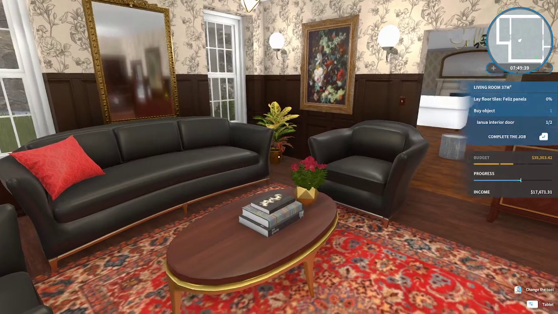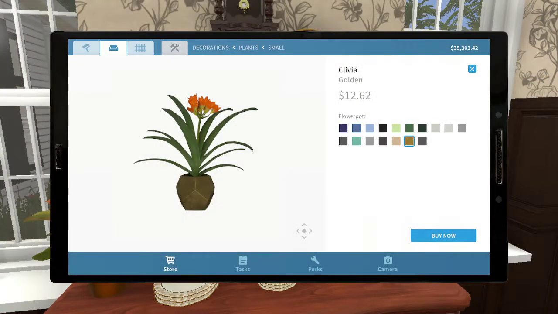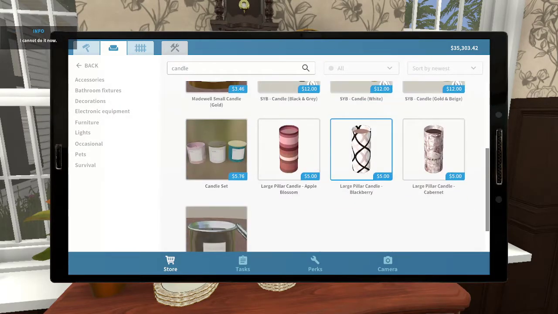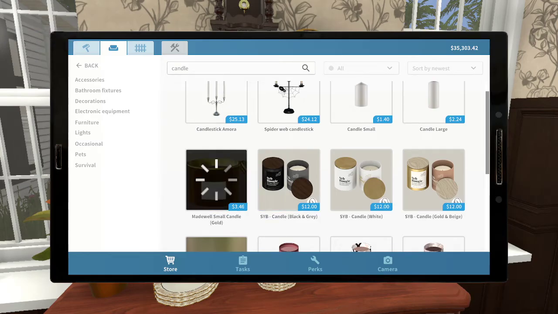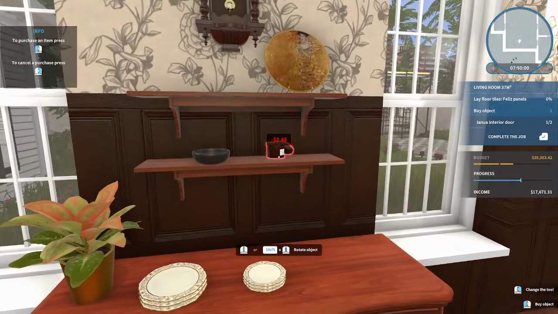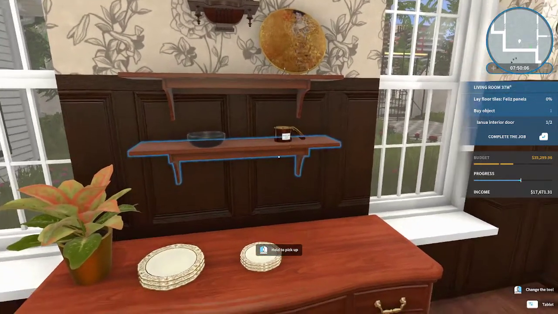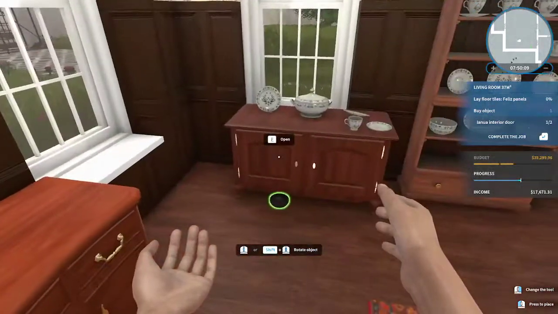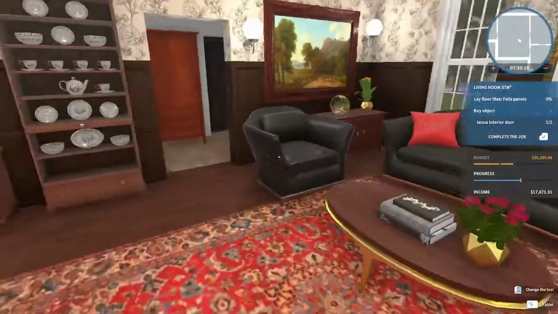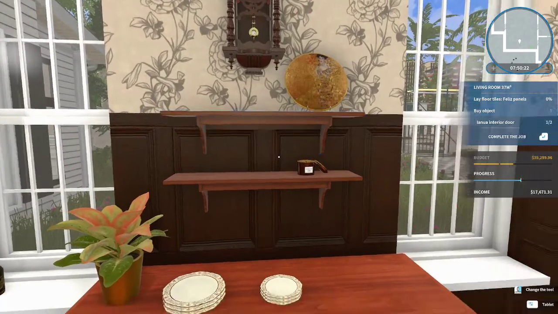Let's see. We need some stuff on here because this is like kind of sad. That's really small. Huh. And oh, that was weird. And this just doesn't seem to really go with anything, does it? So what would you put here? This is a weird area.